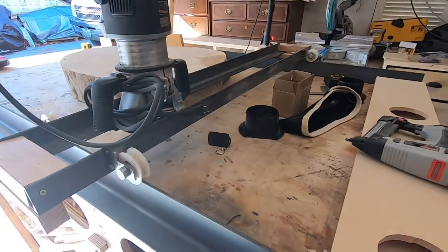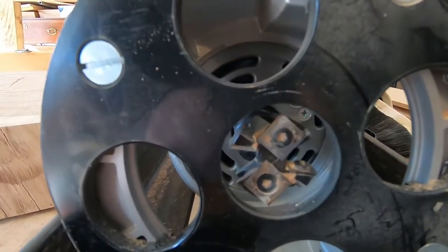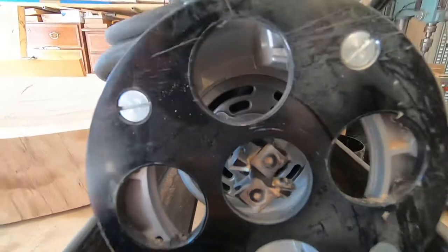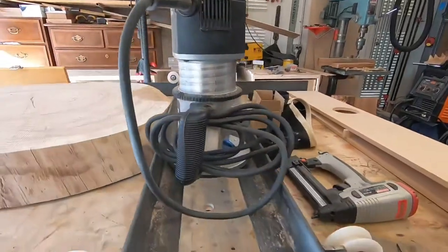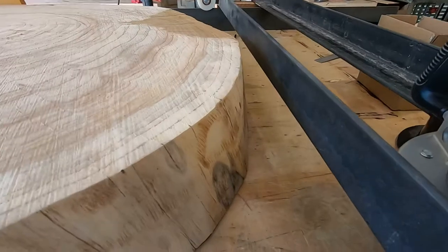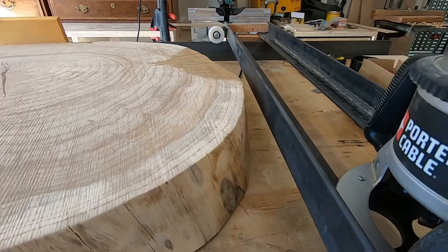We're going to switch over to the actual bit that I use. It's from Manitool — a four-sided carbide bit which reduces tear out, and it's been a good bit. The whole reason I'm showing you the modification of the sled is because this cookie piece is too big. The sled is running into it because it's six inches tall, and it's easier to make adjustments on the sled than under the rails.